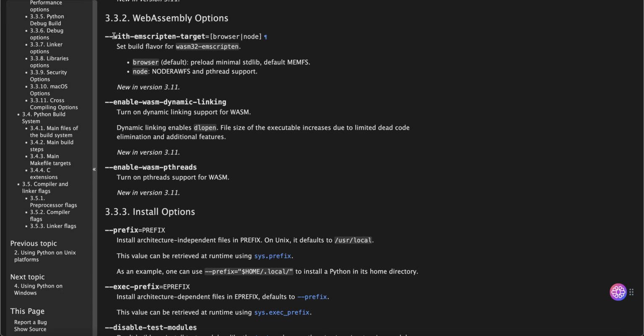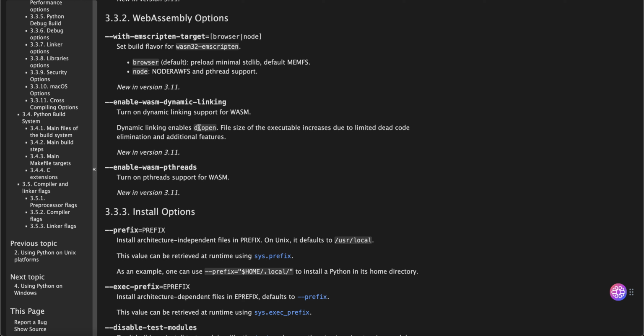WebAssembly options. --with-emscripten-target=[browser|node]: set build flavor for wasm32-emscripten. browser (default): preload minimal stdlib, default MEMFS. node: NODERAWFS and pthread support. --enable-wasm-dynamic-linking: turn on dynamic linking support for WASM.